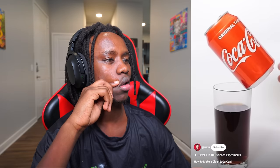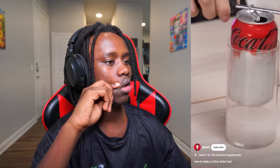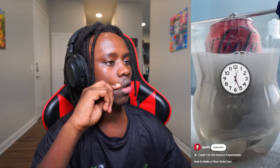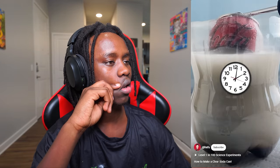This is a clear soda can. What the hell? And surprisingly, you can make it at home with just a soda can and some drain cleaner. First, sand down the Coke can to reveal the raw aluminum. Then pop open the can and dunk it in the drain cleaner. You can see the chemical reaction right away. The drain cleaner is melting away the aluminum. There's even smoke.